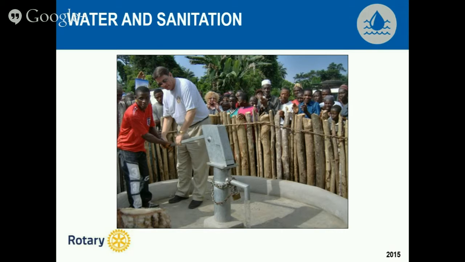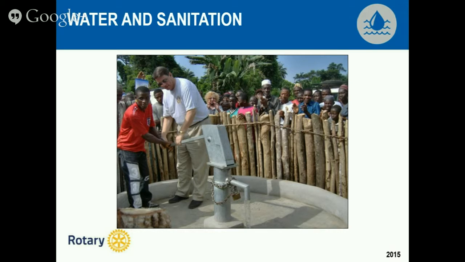Well, first of all, it is in an area of focus, water and sanitation. And it was made sustainable because 3 clubs in Sierra Leone and the non-governmental organization World Hope International committed to ensuring the long-term impact of the project. They did this by recruiting local Rotarians to help choose locations for the wells and monitor their effectiveness after installation, and to form community committees to maintain the wells.